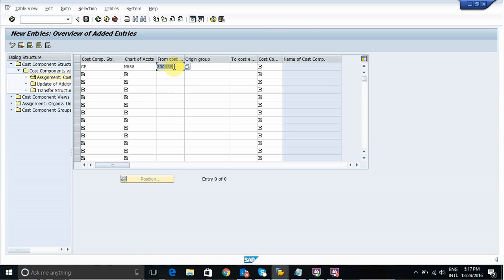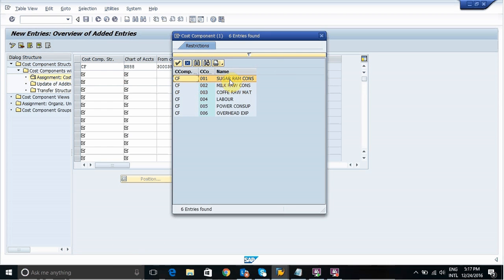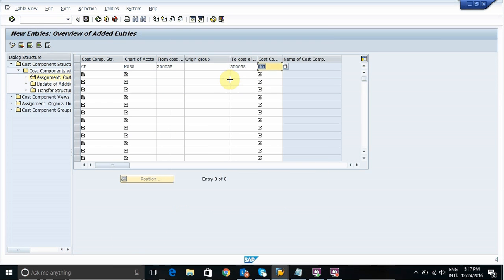Okay, and here assign cost component. Here you are assigning cost component structure, and here you are giving cost component. For this cost component we are assigning cost elements. So when you are posting any data related to this cost component, automatically this component will be updated. Okay, and save it.